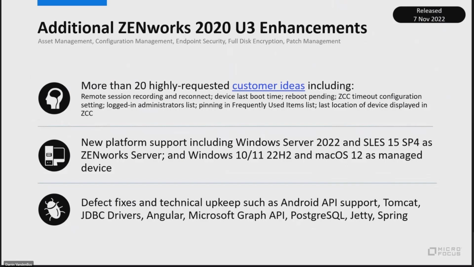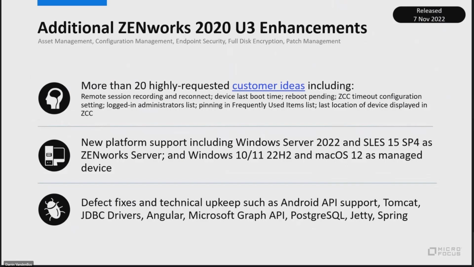And then, as always, each release we are constantly making sure that we are doing technical upkeep for the third-party technologies that we use in the product to make sure that those stay secure and up to date within the product.